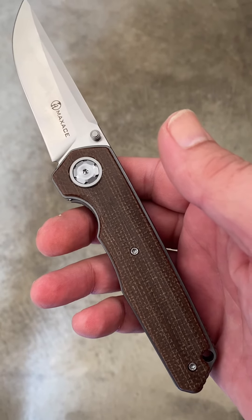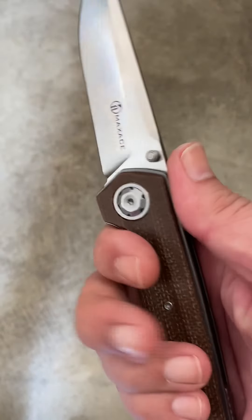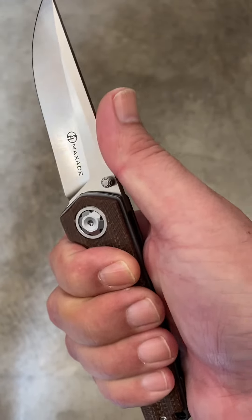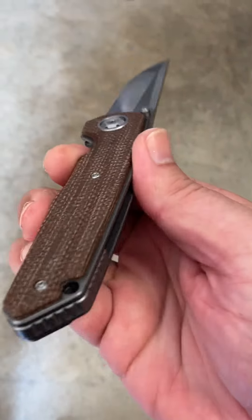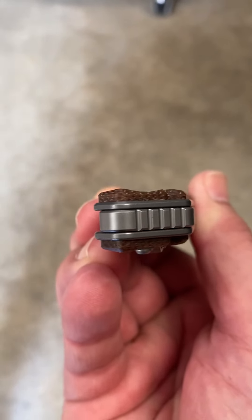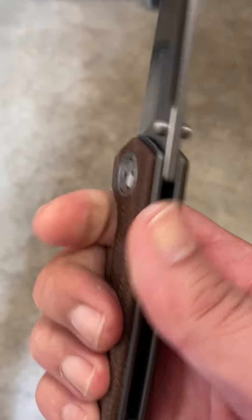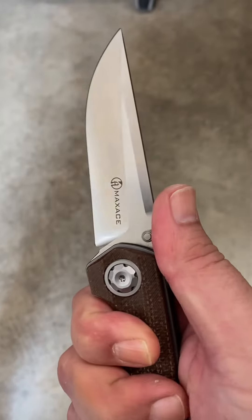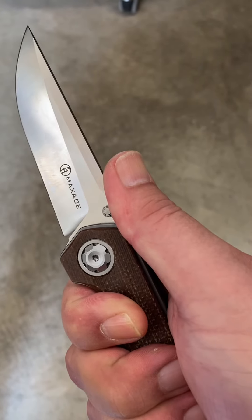My hands are extra-large glove size, so take that into account — but it's just so comfortable. The grooves in the handle — kind of got some finger grooves in there and your fingers will just fit in and meld to that handle for any type of long-term cutting you're going to want to do.